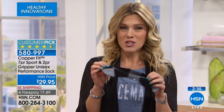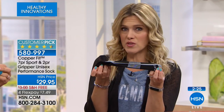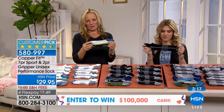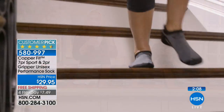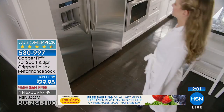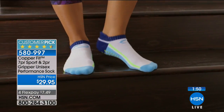The two pairs we haven't talked about have grippies on the bottom. They're a lower profile sport sock, coming right above your standard shoe or tennis shoe. The wonderful thing is you don't have the bulk. Our CopperFit socks are everyday socks because the padding is where you need it, the comfort is where you need it, without sacrificing bulk. But let's talk grippers — we've strategically placed silicone tabs all along the bottom of the sock, in the footbed, the ball of the foot, and the heel area. Even the CopperFit logo is done in silicone. It's all about non-slip.